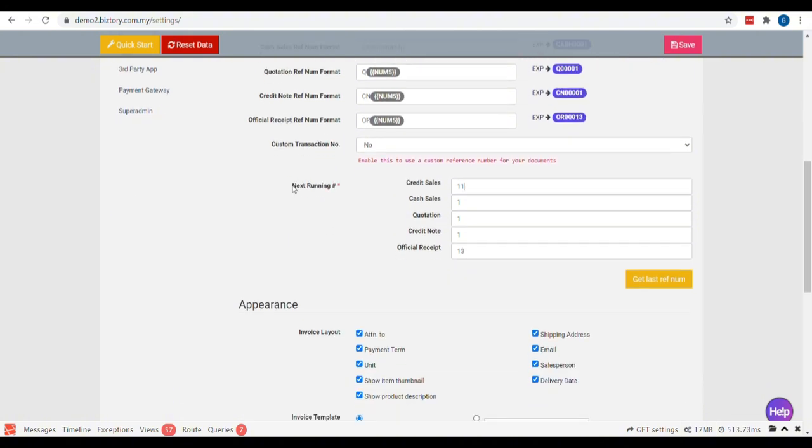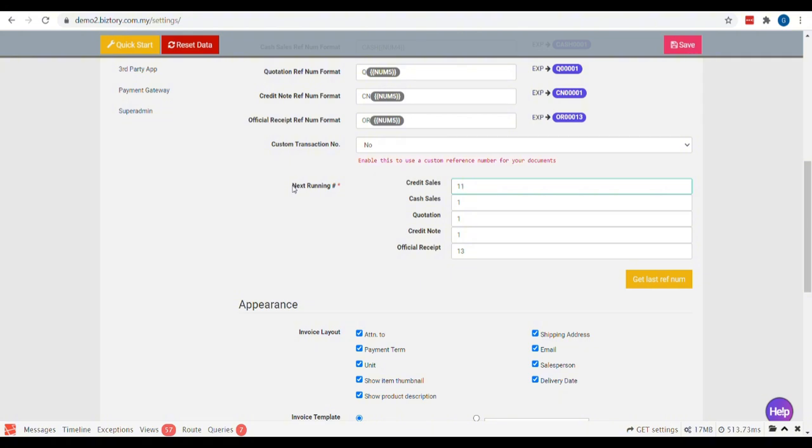Let's say currently I open one invoice which is number 11 already. Now I found that I issued it wrongly, and I want to delete it, but I need to use number 11 again. So where can I do the editing?